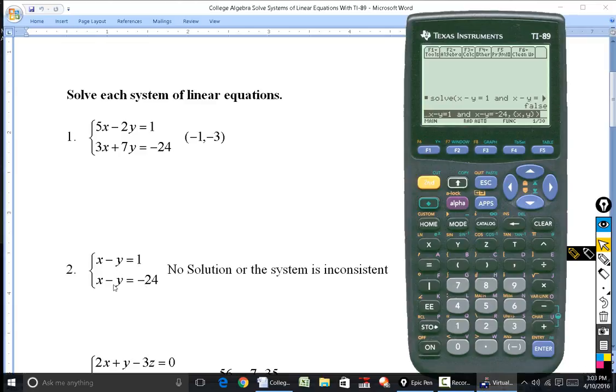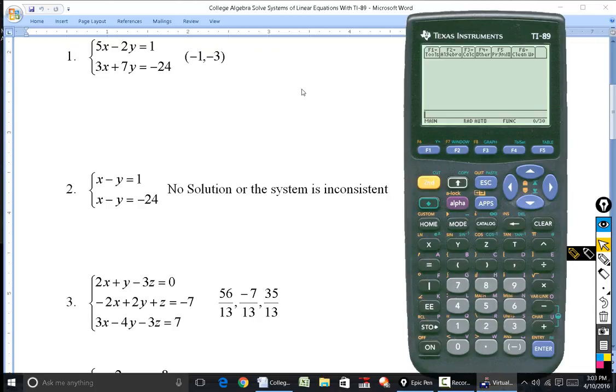Okay, but sometimes you have 3 equations, 4 equations. It's not that easy to just look and see that there's a contradiction. Okay, so if it gives you false, that means there is no solution. And those are the easier ones to deal with because there's nothing to do after that. Now, if you have 3 equations with 3 unknowns, it's pretty much the same setup. Just a little bit longer to enter the equations, but it's exactly the same thing. Okay, so we'll go ahead and do this one.